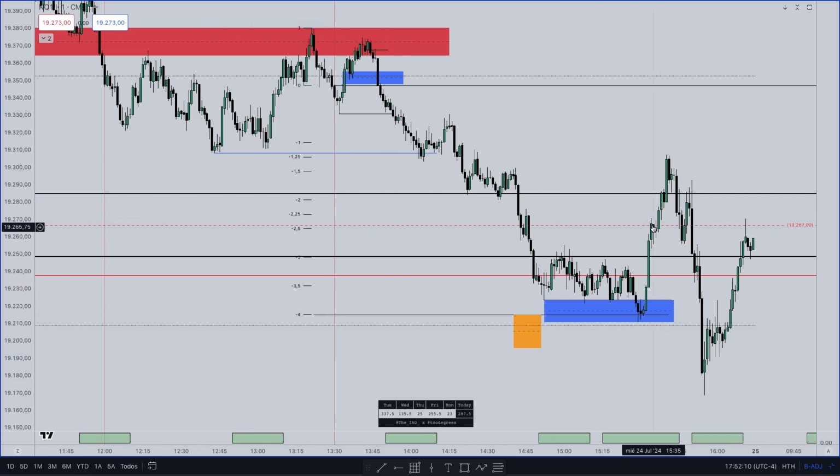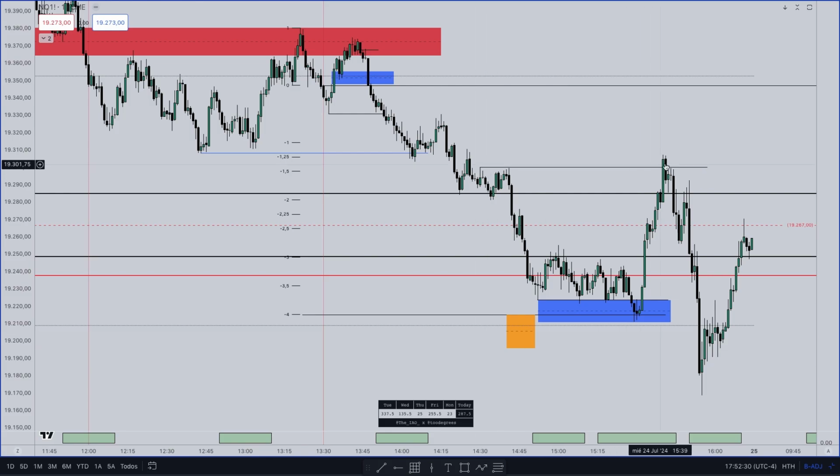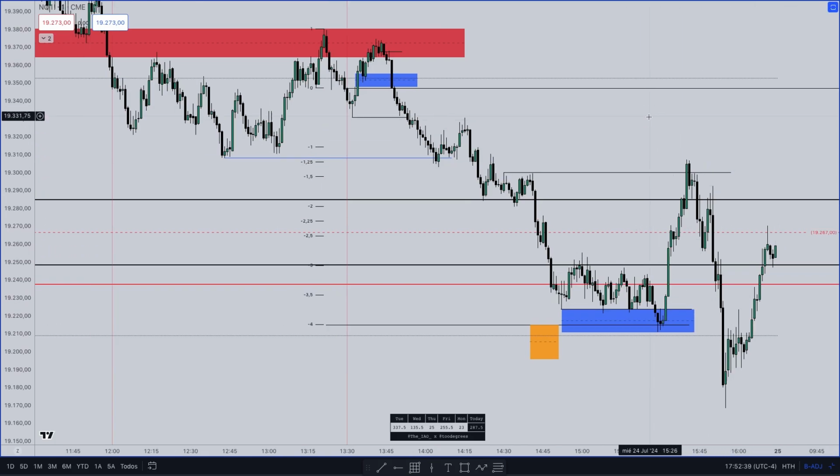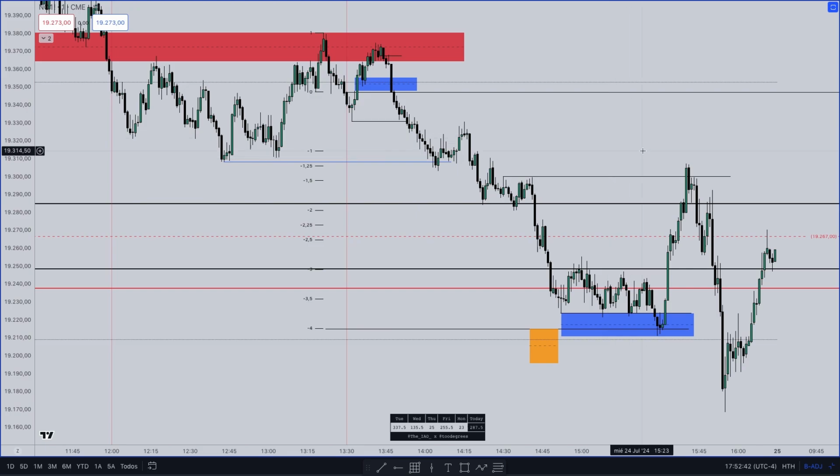And I closed the trade at the 50% of this gap. But we took the liquidity on this little consolidation right here. And look at the macros from the PMs, from the power hour. After this, we close aggressively, and this is the daily close. You see? So this is how I trade.